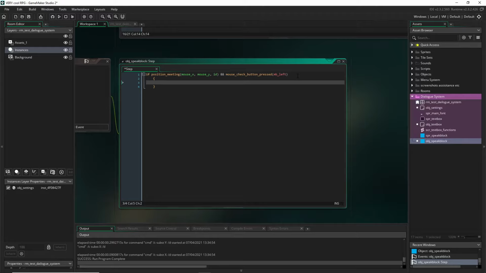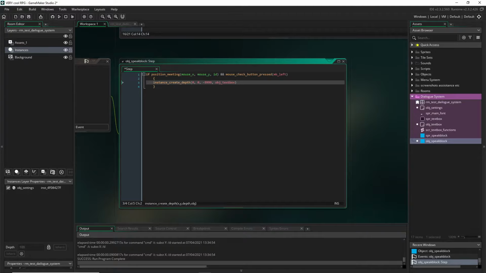And what we want to do is create a text box object and run some creation code in it. So first let's just say instance create depth. Doesn't matter where, so we can just say 0, 0. Put the depth very high so it shows up on top. And then create our object text box. And if we ran the game right now, it would just create a blank text box and that's it. So to run some creation code with this immediately, instance create functions always return the ID of the new instance of the object that you're creating.